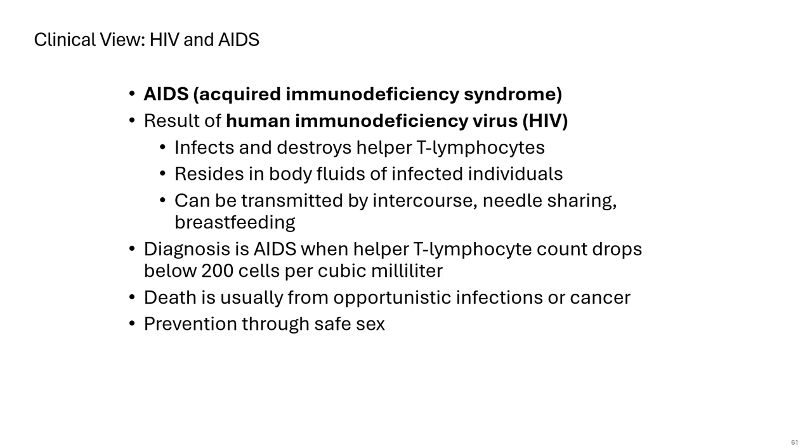So the HIV virus, right? HIV itself acts on and targets the helper T cells, right? So if you target and destroy the helper T cells, then you are now acting against both the cell-mediated immunity and the antibody-mediated immunity, right? So in other words, the activation of your cytotoxic T cells to destroy infected cells, abnormal cells is diminished or decreased, and then your ability to produce activated B cells and plasma cells and produce antibodies is also decreased as well, right? So big thing here is that you are severely immunocompromised, right?